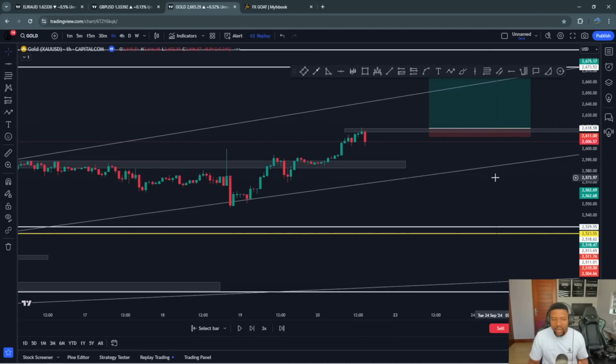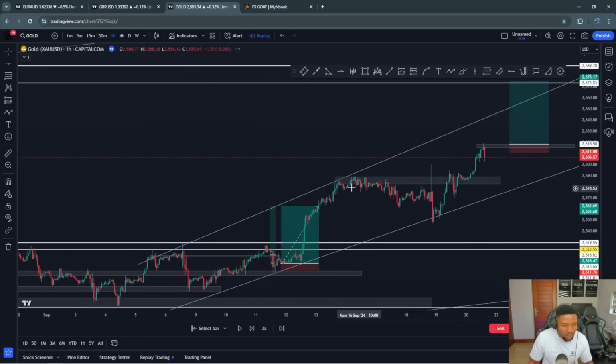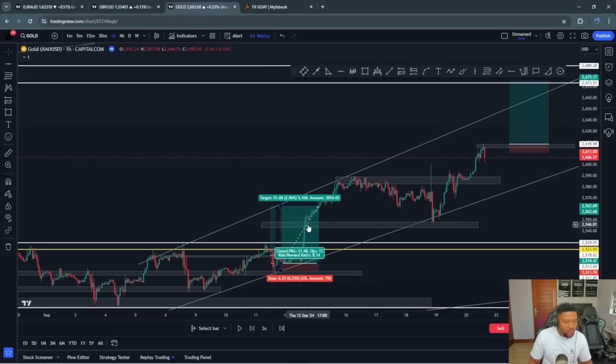Let me show you guys how we look for another entry. You can see over here, the market continued playing around. Mind you, this trade is still running. As you guys can see, we still have the trade running. So now we're looking for another opportunity. As long as, for example, we're not able to break this structure here, of which we had a reverse out, we're still hoping for the market to continue.